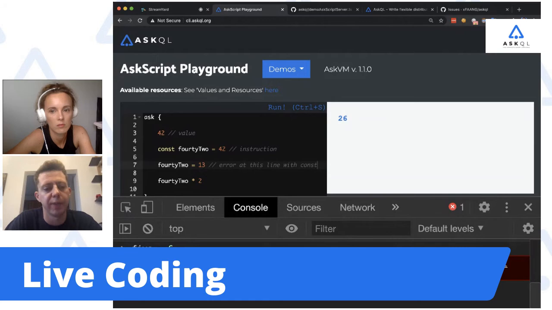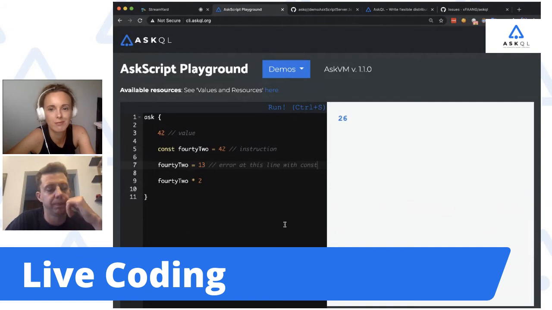And I mean, let and const is what you would see in JavaScript. So that const doesn't work for me. I mean, it doesn't work in the playground, I think. What do you mean? So I got const green tree equals 13, and then I put green tree equals 14, and then I go green tree times 2, and it returns 28. So it counts. Maybe it's a good time for you to share your screen a little bit.